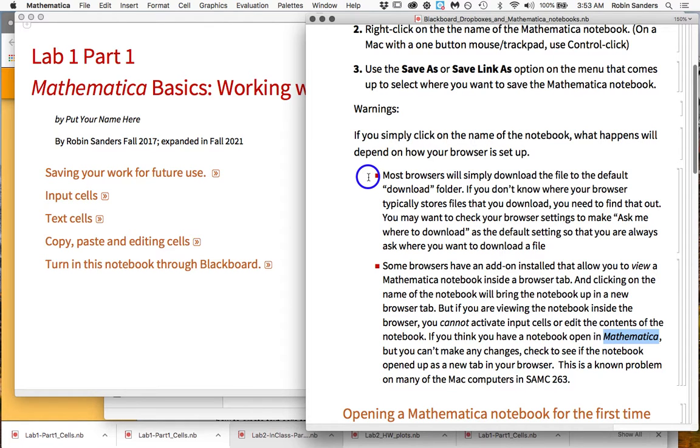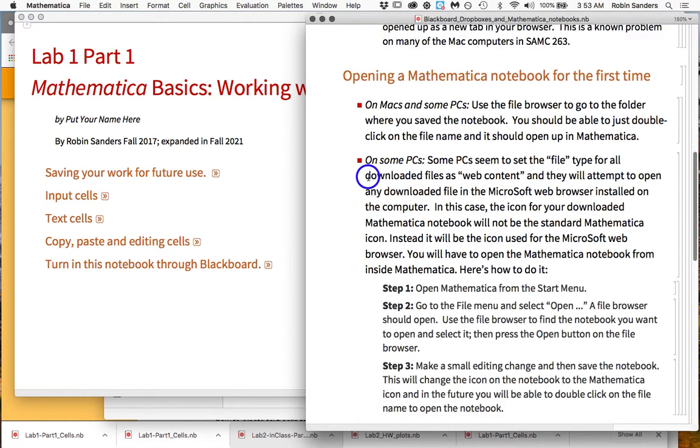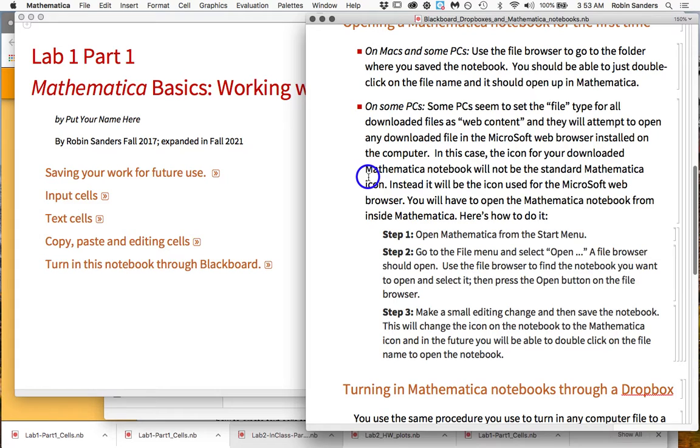But through the years, I have noticed that on a PC, some PCs seem to set the file type for all downloaded files as web content, and they're going to try to open up the file typically in whatever the current version of the Microsoft web browser is. If you look, the icon will actually typically be a big E for that web browser. And you have to do a different process.